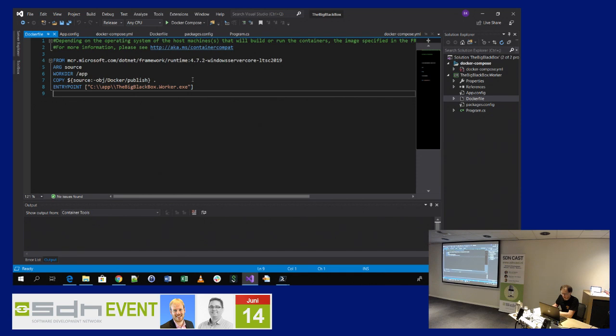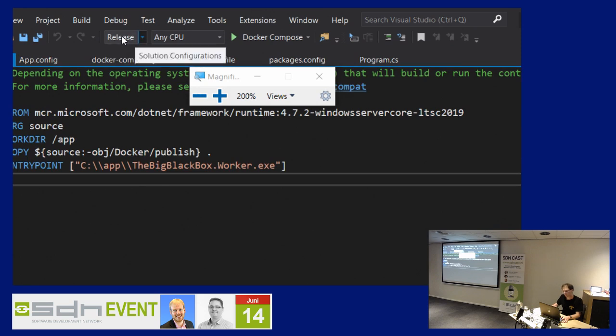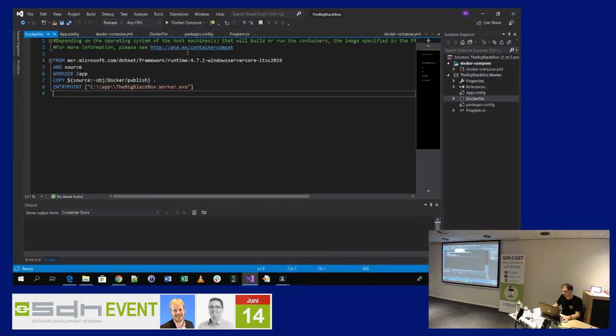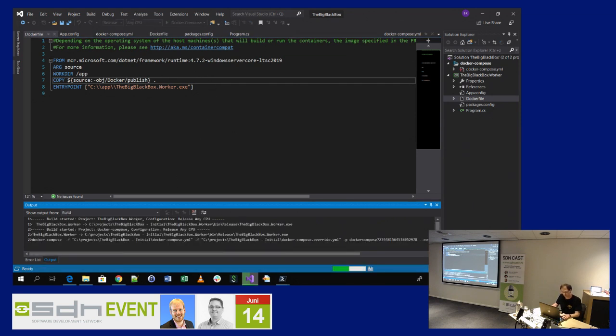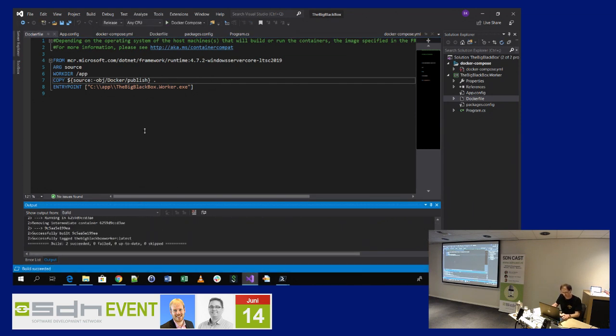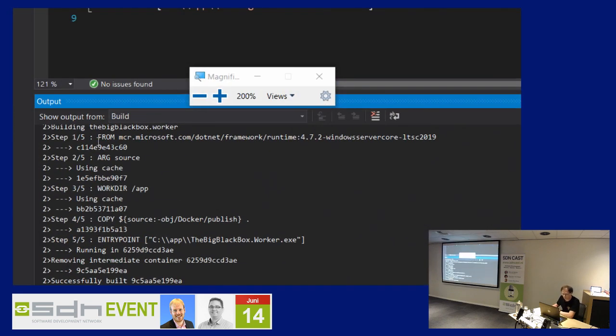Well, I have a release build. That's important. In debug mode, it does nothing with it. In release build, if you build it now, I'll build it. And what you see is that it starts building the Docker file step by step.